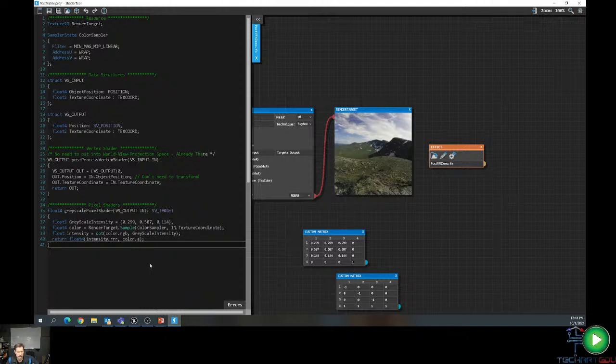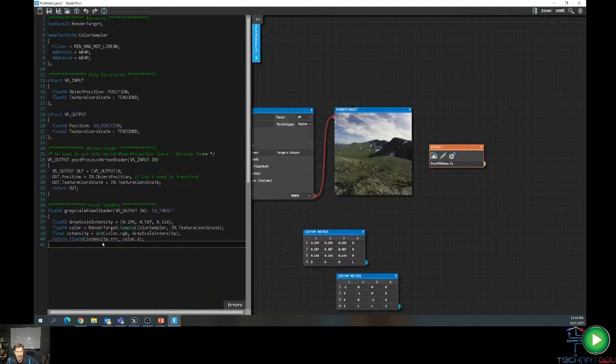So all we're going to do is step one. We're going to get our information from our render target. So we're just going to grab that pre-rendered image sitting in our render target. We're just going to say, okay, grab it. This is the color I'm going to work with. And then let's look at this, folks. All I'm going to do is take the dot product of my background color versus my grayscale intensity. And then I'm just going to pass it on the output.